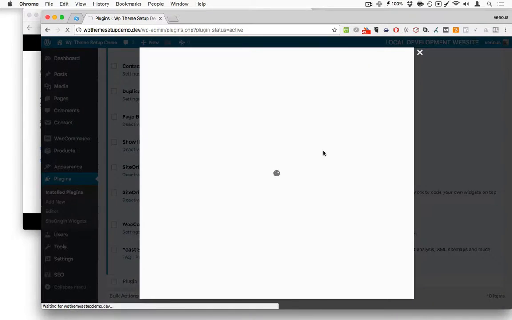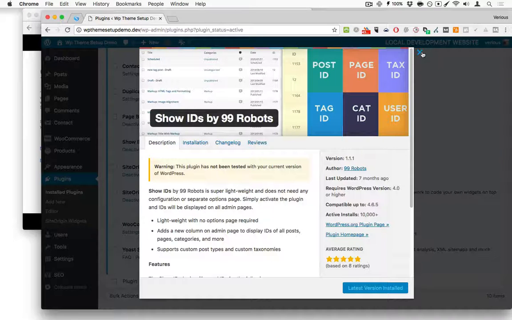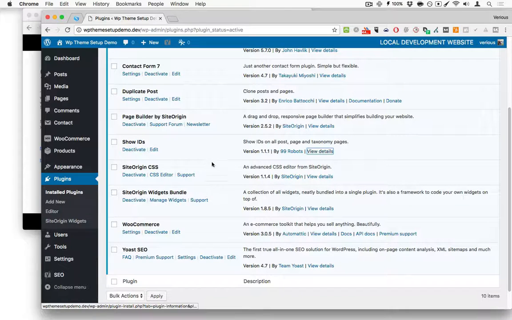It's a plugin by 99 Robots, but there are multiple plugins in the repository that will allow you to see IDs. I needed to install this plugin in order to see the IDs in a very clear way for my images. There are ways to see the ID without installing the plugin, but I'll show you now what the ID looks like.